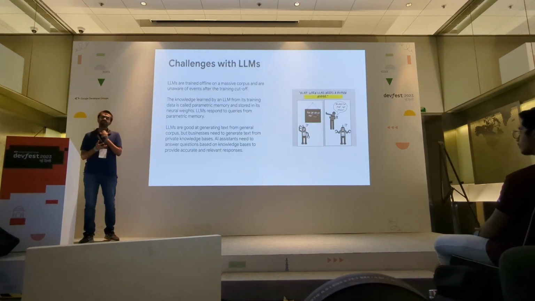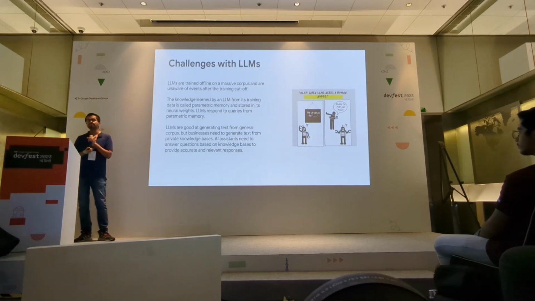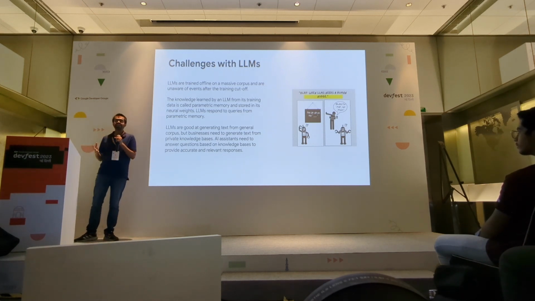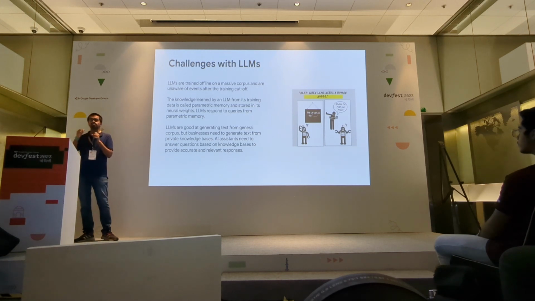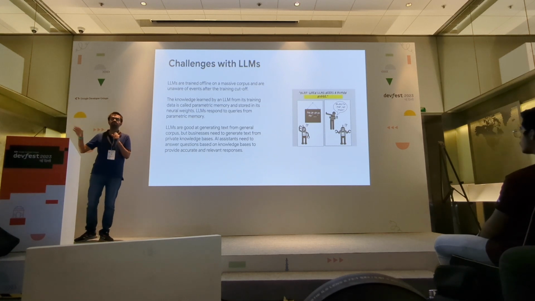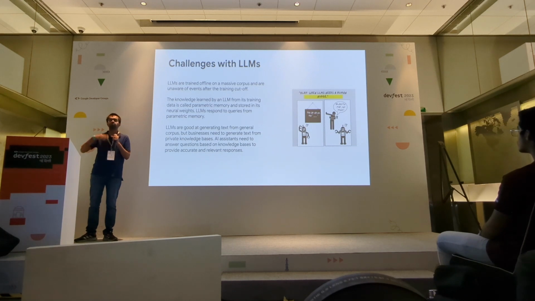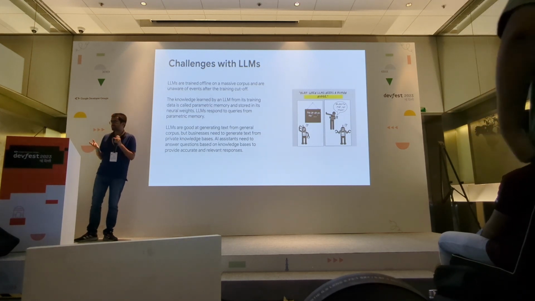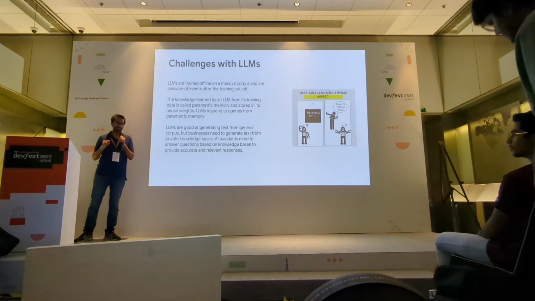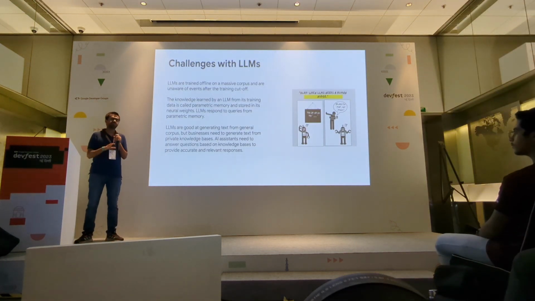Some of the biggest challenges that we face today with these large language models is, first, that they are very huge, and once they have been trained and you're using them in production, they are not aware of the context for the latest information. The classical example is the ChatGPT free version, which has been trained up till 2021. So you ask it any question from 2022 or 2023, and it will simply not be able to answer.